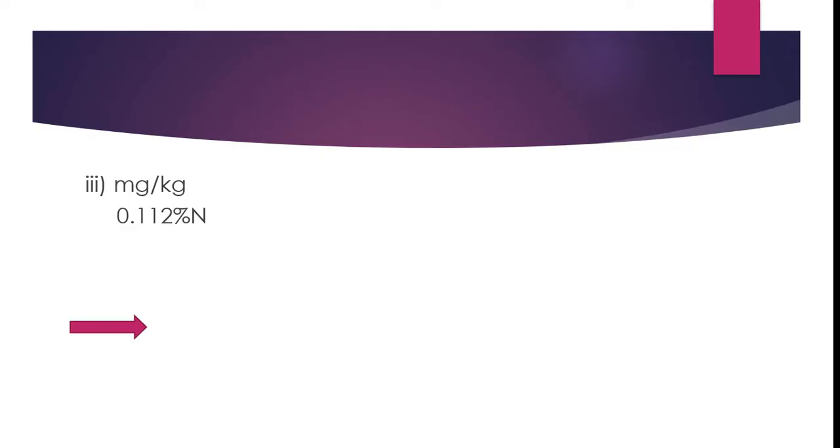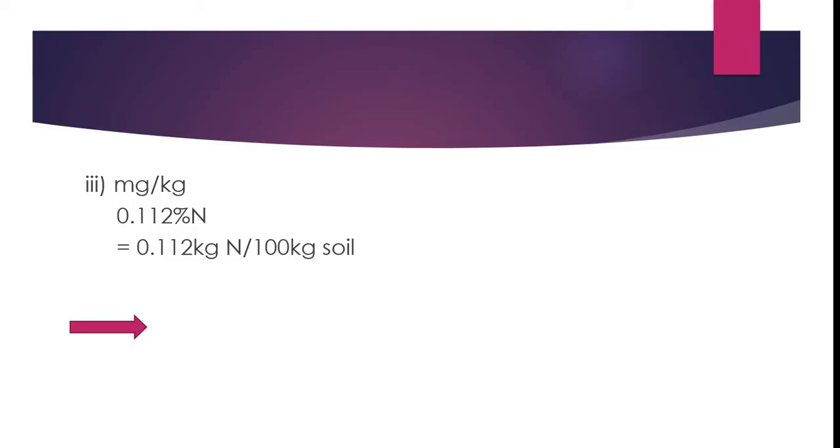So it means that we have 0.112 kilograms of nitrogen in every 100 kilograms of soil. Always we want to see how much nitrogen is in the soil. So that's the meaning of this expression: 0.112 kilograms of nitrogen in 100 kilograms of soil, because the basal unit is kilograms. Now from the units, milligrams per kilogram is supposed to be per kilogram, not per 100 kilograms. So we again divide both sides by 100.